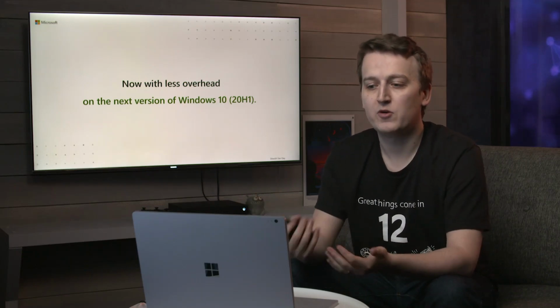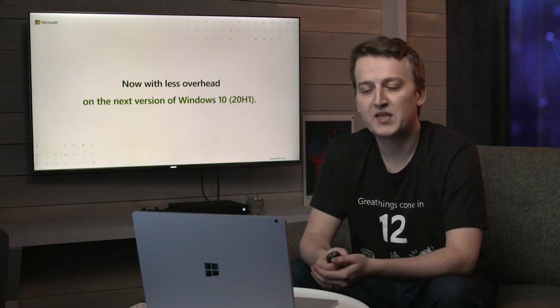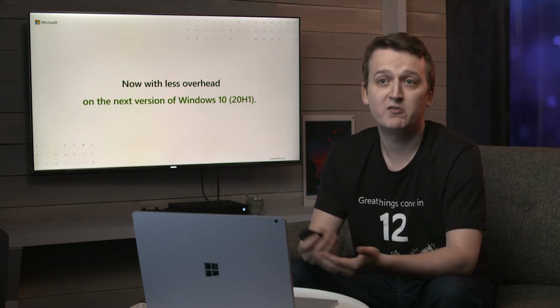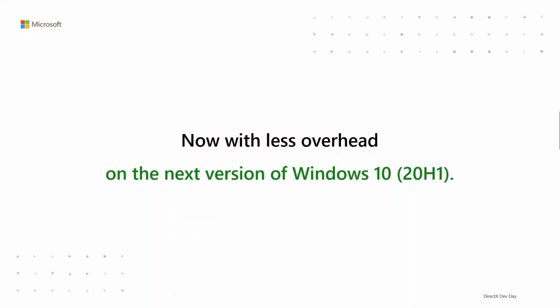Before I move on, I wanted to call out something new in the next version of Windows 10 that makes timing captures even better. We've worked hard to reduce the performance overhead while you're taking a timing capture, and particularly the overhead inside execute command list calls. Some eagle-eyed PIX users out there have actually spotted this and contacted us about it. So I'm very happy to share that the overhead has been substantially reduced now. These overhead improvements are available in the next version of Windows with participating drivers, both of which are available today to Windows Insider users.